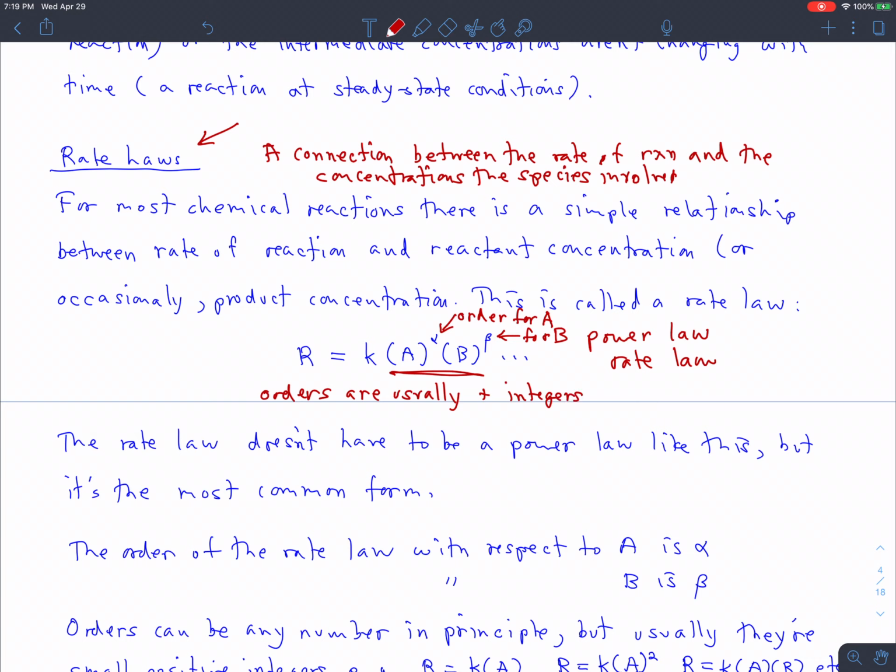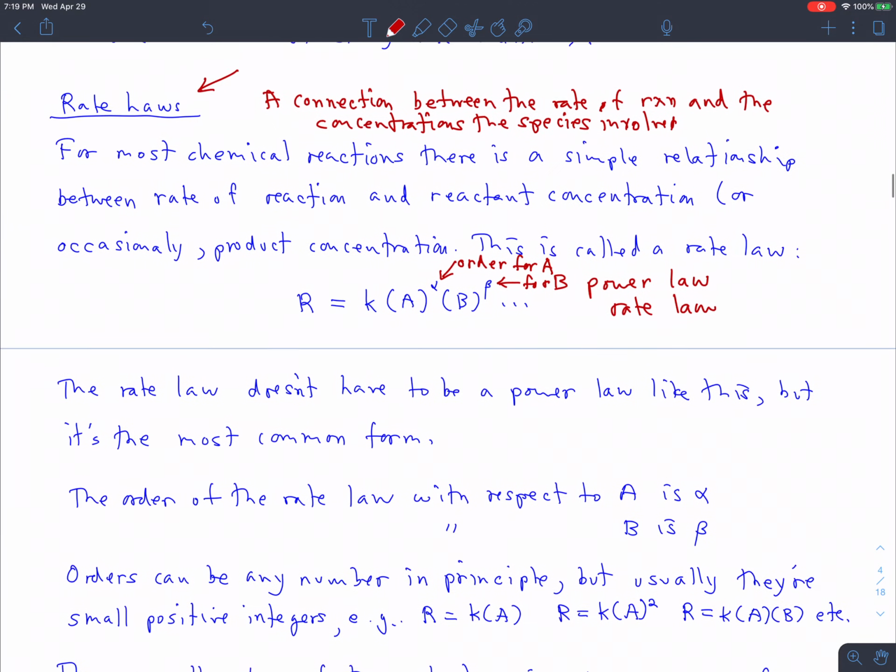but they don't have to be. In principle, those powers can be anything, and sometimes they are not integers, and occasionally they're not even positive. So you can have orders for a rate law that are crazy. You can have an alpha, say, of 1.77 or something like that, and that's perfectly fine. It can even be minus 0.6 or something like that. There's nothing that prevents that from happening. We'll talk later about where these rate laws come from, and you'll see why they're usually positive integers, but they don't have to be. All right.